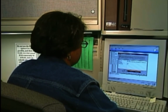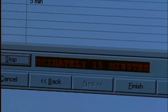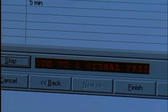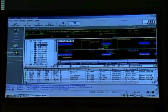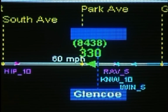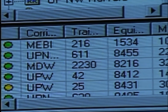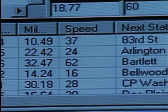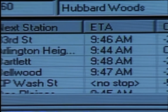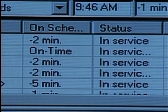From here, patrons are given both verbal and visual announcements relating to train status. This level of service has been made possible by a new global positioning satellite tracking system that pinpoints the location of each Metra train. Operators can quickly see where a train is, as well as ascertain on-time status. This is certainly an improvement over the old times when passengers just stood waiting at their stations, wondering when the train would show up.